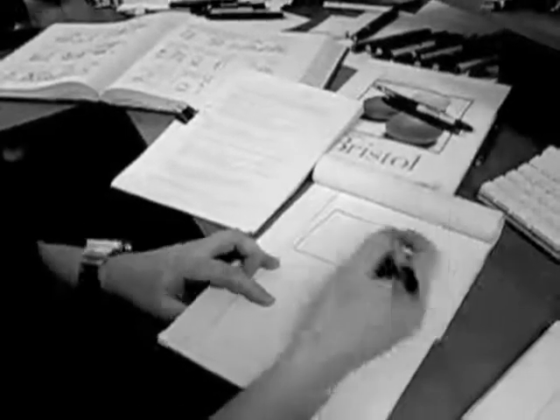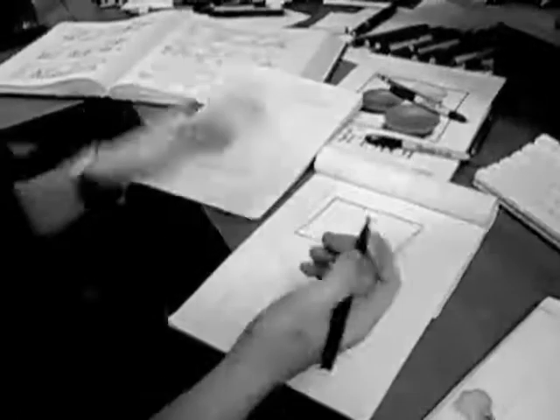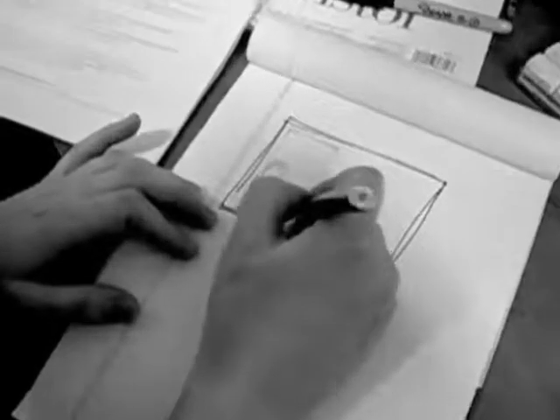So here I have my script. Just before I set out to do the pencils I usually do a thumbnail. Try to think about what you're doing like a director of a movie — if you want a long shot, a close up. So in the first panel I have Uncle Downey talking, kind of like a wider shot down the left hand side of the page. And then I just put in like little placeholders, very, very basic. One of these little circles will be Chester and one will be Gretchen.